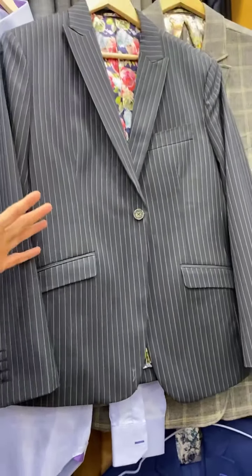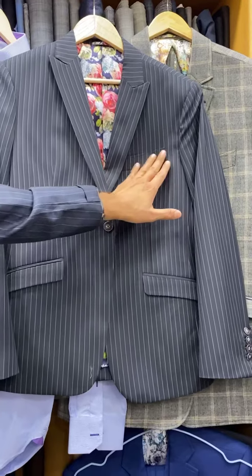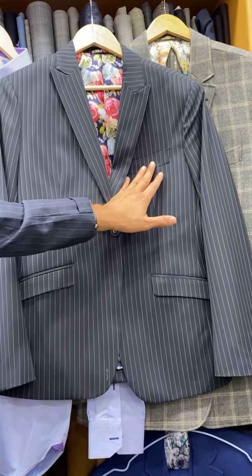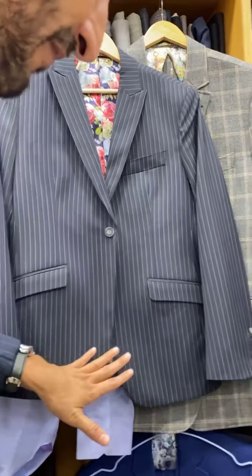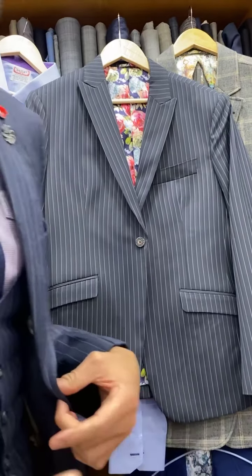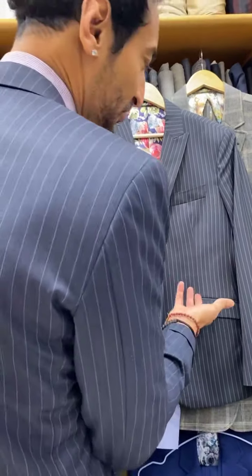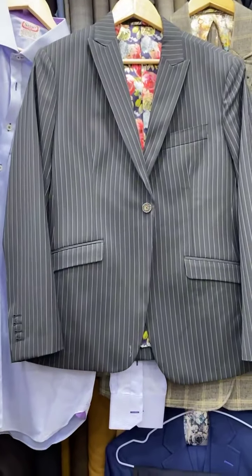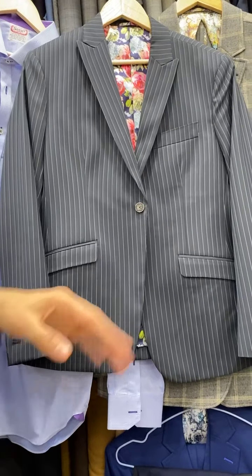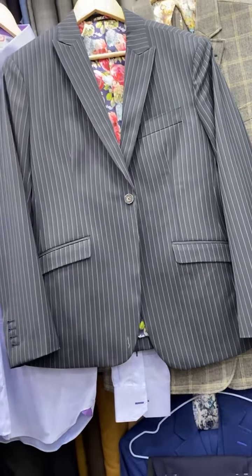If there's anything you don't like, you tell me. So I'm super happy with the way it's turned out. I think you picked an amazing fabric — I told you at the time that this was my favorite of the two. Both are beautiful, but this is just exceptional. You know, I asked you specifically: do you really need a blue suit first, or can I make the very special one? And you luckily let me make you this one, because I think it is just phenomenal.